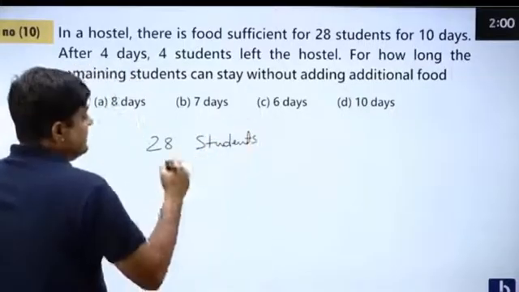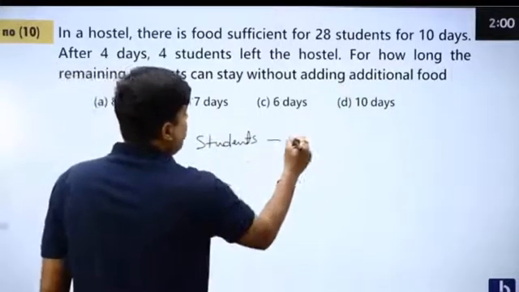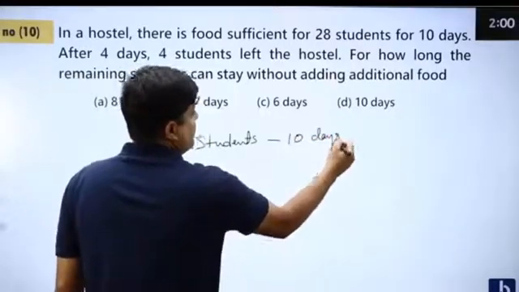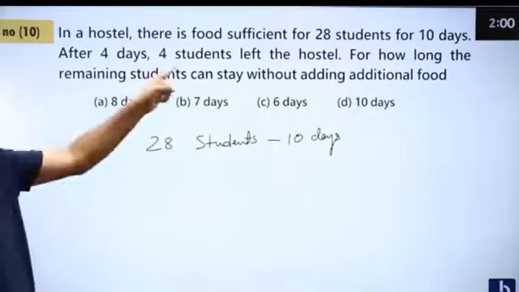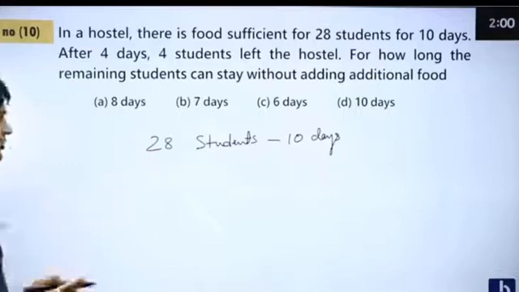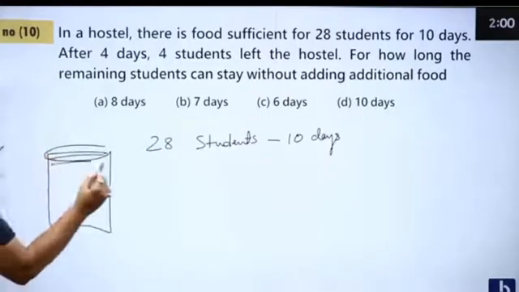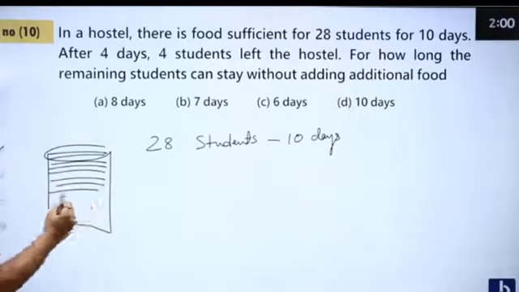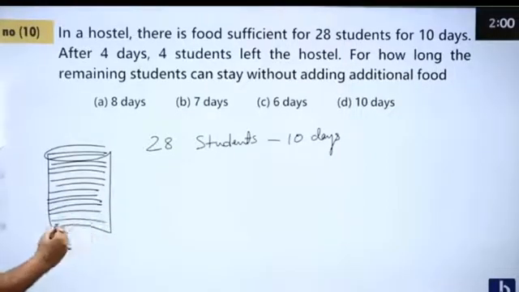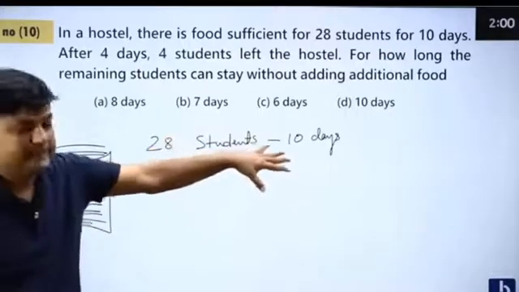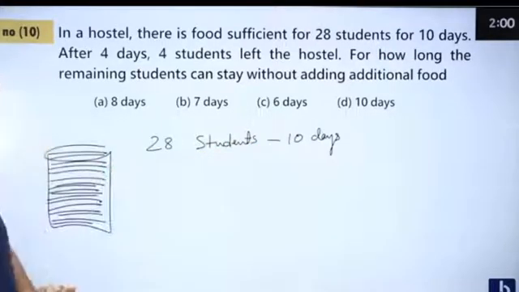28 students can stay in the hostel for how many days? He told you 10 days. Are you understanding, everybody? 28 students can stay in the hostel for 10 days. Let me just try to show you the food. Let's try to believe that this is a food. This food is sufficient for 28 students. Do you think this food is sufficient for 28 students for 1 day or 2 days or 10 days? 10 days. But what happened?